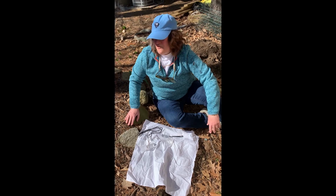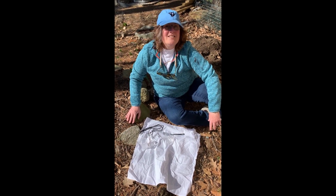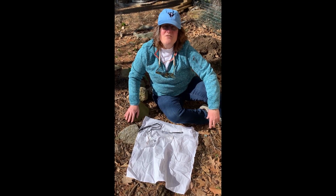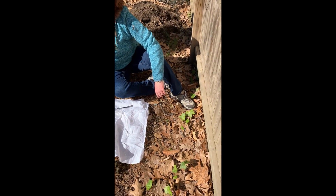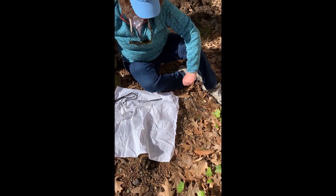So this time we're moving from the wet, moist side of the yard to the dry, sunny side of the backyard. This section of the backyard has been in the sun for a few hours. There's no leaves on the trees, so this section near the fence gets a little bit warmer and drier than the section near the trees. So I'm going to go ahead and start digging. We'll kind of use the same method. We'll move the leaf product gently and slowly.